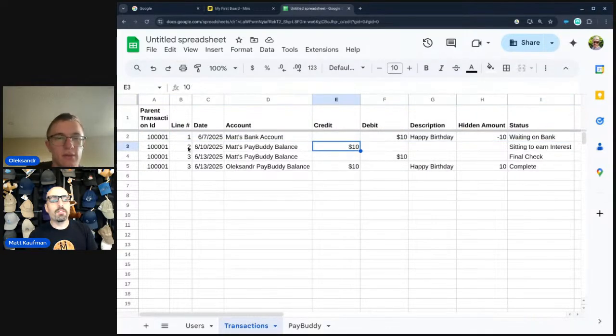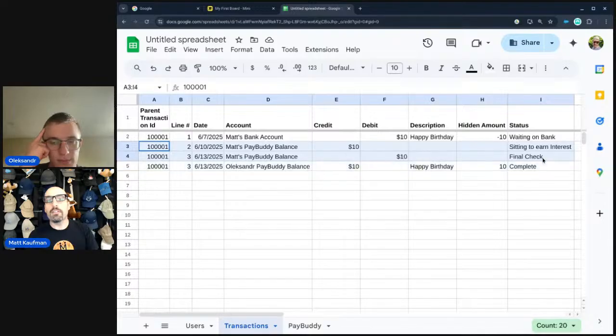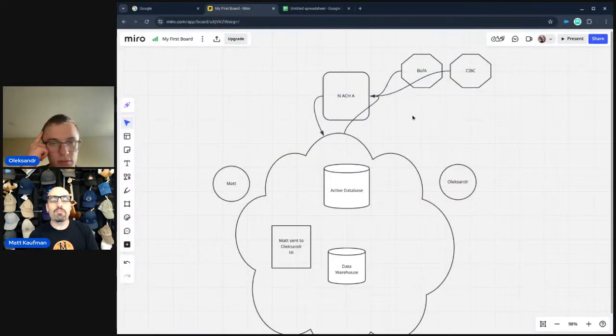But if we're inserting transactions in the middle, there's a chance that I send $10 once, but they accidentally give you $10 twice. Right? And that's really bad. Trying to go back and figure out what happened and why it happened is really hard to do. You basically have to spin up a sandbox environment and try to recreate this situation. But recreating situations with integrations is almost impossible unless this tool also gives you a sandbox environment. Well, this tool then has to get a sandbox from B of A and from CIBC as well. It's not going to happen.